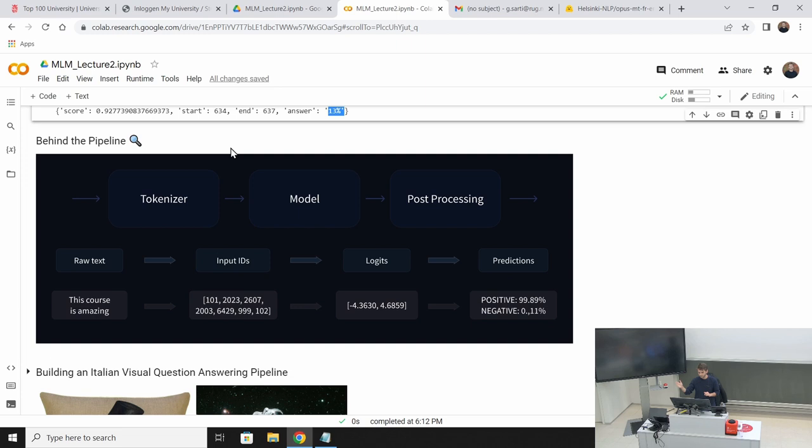So once we have these input IDs, we feed them through the model, which we're just going to imagine is a black box here. And what we get out is some scores, log values of probabilities that represent our predictions. So in this case, there were just two instead of three, as we saw before. Then, yes.